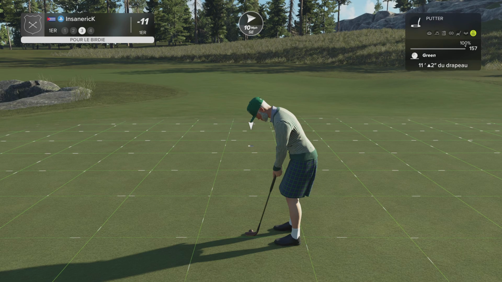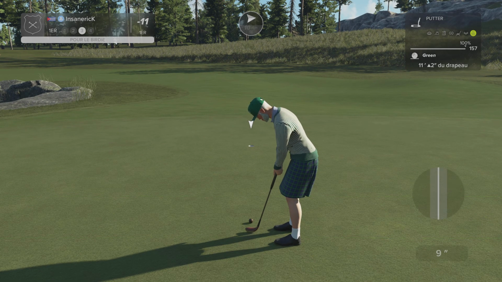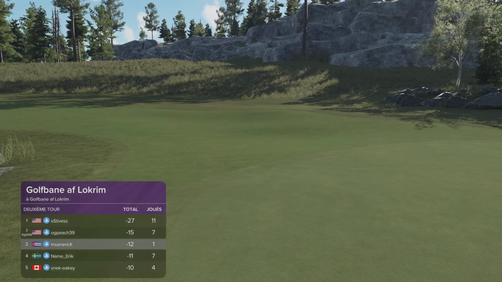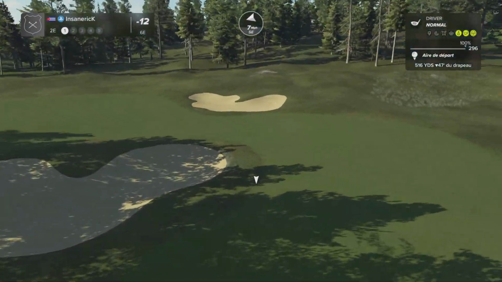Looking at an 11-foot putt here. Well, it's heading towards the hole. And we are starting off under par. A great, great sign. That wind is going right to left out there.